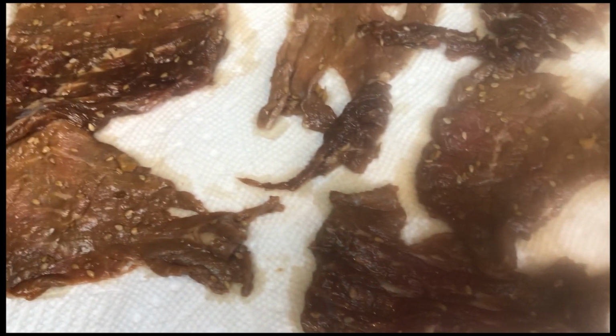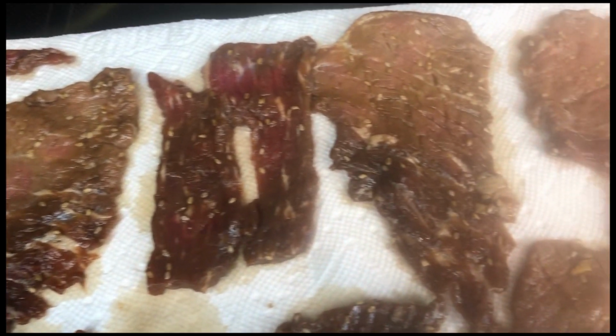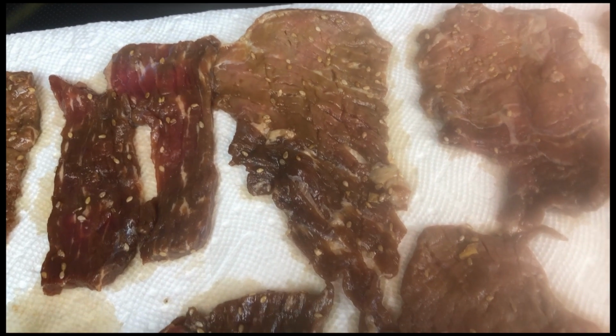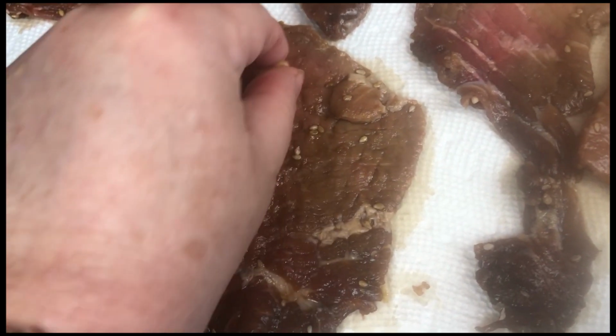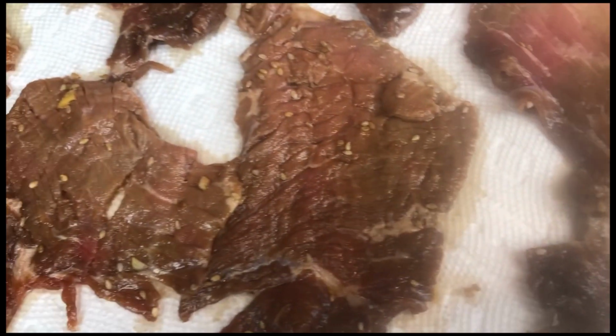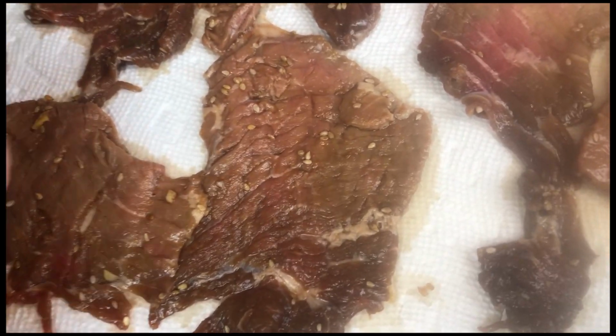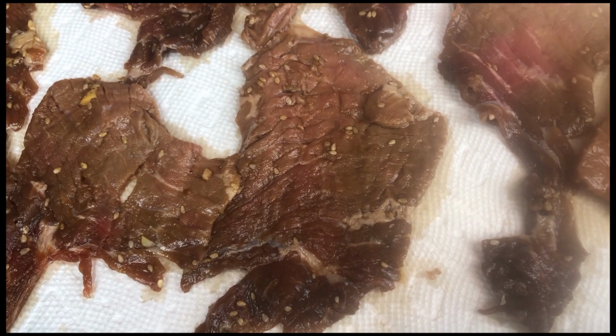I've laid these out on some paper towels, and then I also took another paper towel and blotted off the top. You want it to be pretty dry. There can be a little bit of wetness, but that's just going to take longer for it to dehydrate. And now you also want to make sure you get rid of any little pieces like this that have been in the marinade. You don't want to dehydrate that. It's okay with the sesame seeds, but not the bigger pieces. Okay, so this is ready to go in the dehydrator.